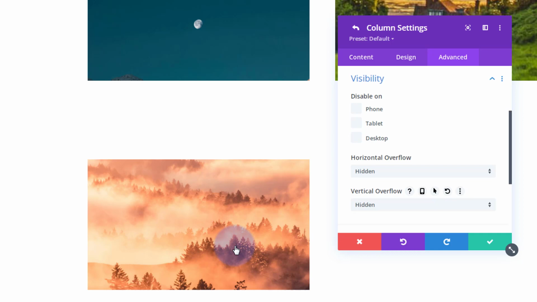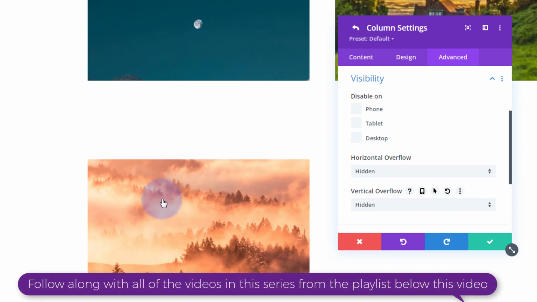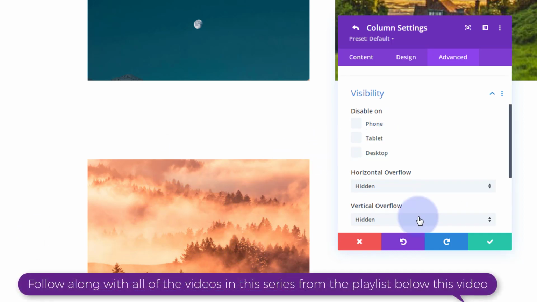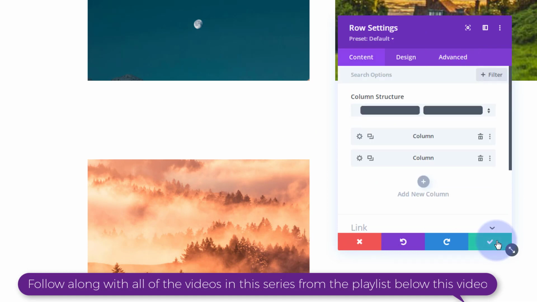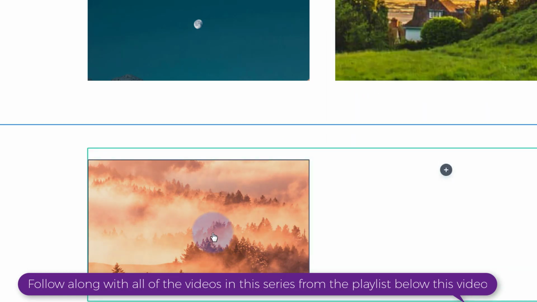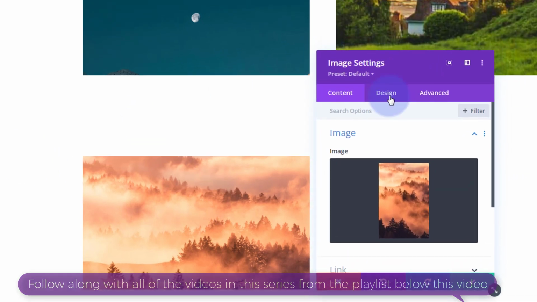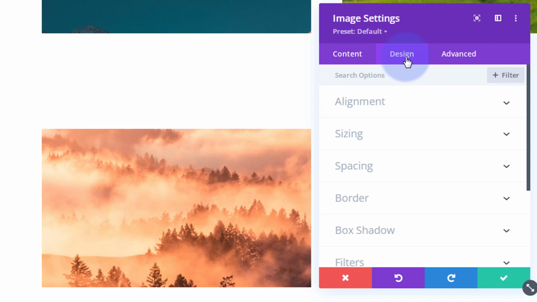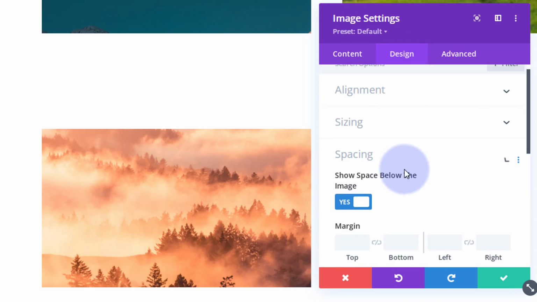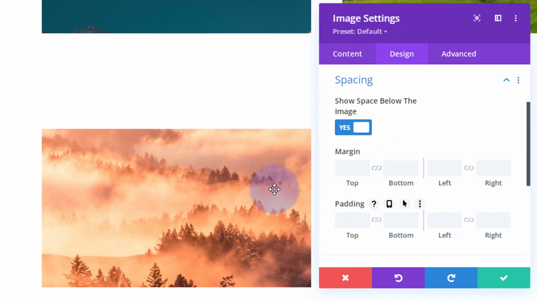Great, so what we want it to do when they hover over it is for it to gradually fade up. So let's save our column and our row settings. We'll go back into the module. Let's go over to our Design tab now. We can go to our spacing. Okay, so we want it to roll down when we hover over it. So at the moment we want 0 margin at the top, which is what we've got there, but it's a good idea to put something in. Then when we do our hover effect, it'll have something to go back to.